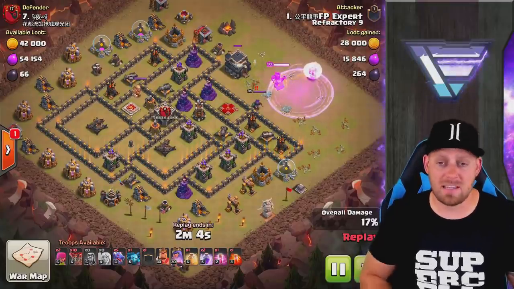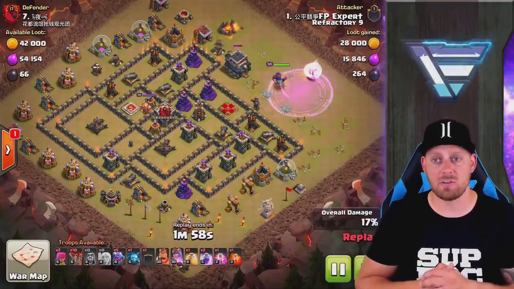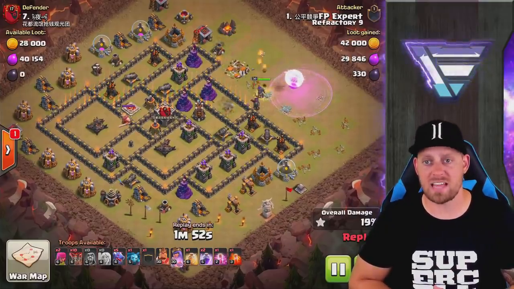And basically what's happening here is the queen is going to path on through the base nicely. Then after the base has been funneled down, we're going to have some air defenses taken out right here. We're going to see the dragons come in with the balloons and just take out the rest of the base. It really is a sweet attack strategy.